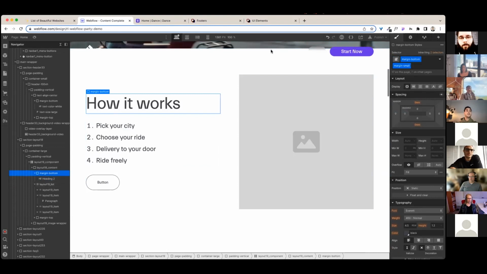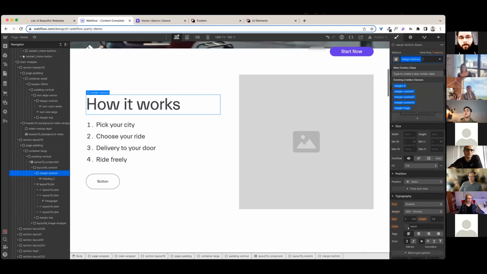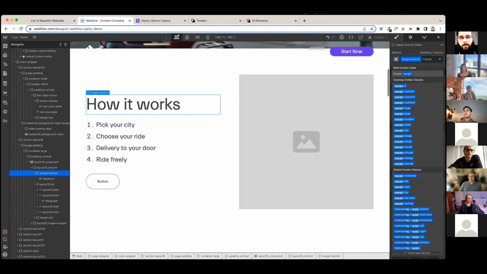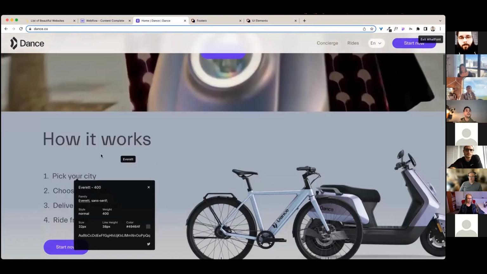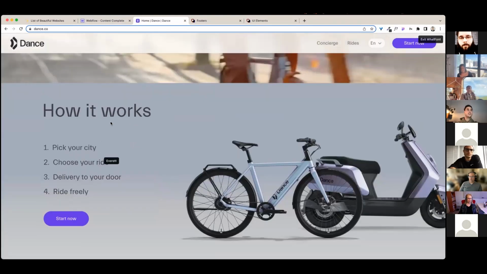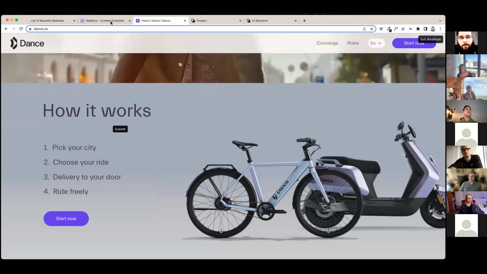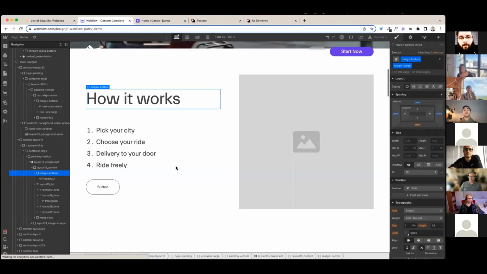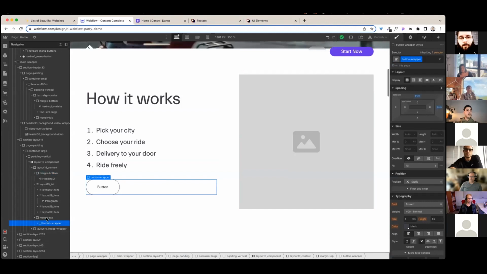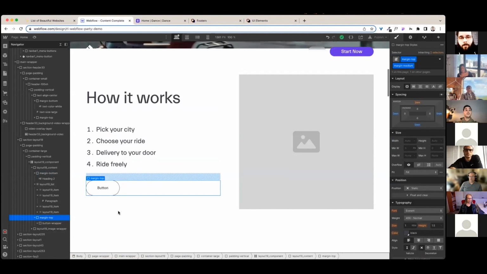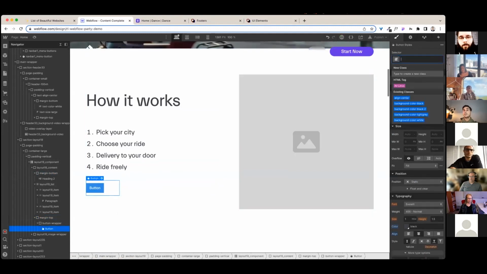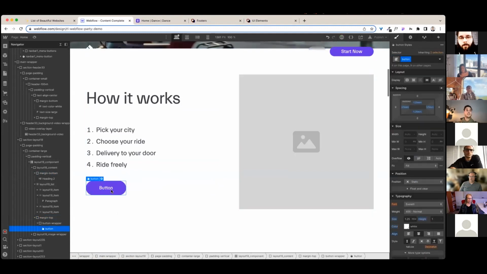Now this, from the looks of things, needs to be margin XX, maybe margin X large, just referring to how much gap they've put. And again, I wouldn't make this design choice, but this is how they've done it. And they've also bumped up the margin top. So I'm just going to make this margin medium. And so this button is actually the button class. So I'm going to change that and start now.